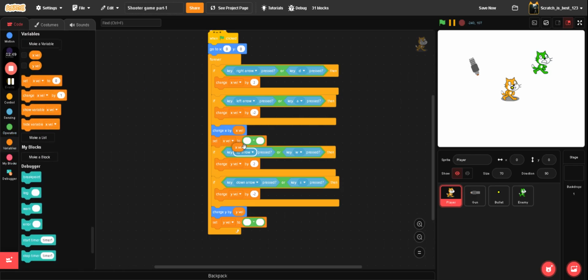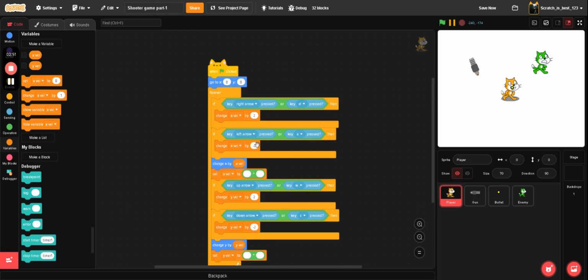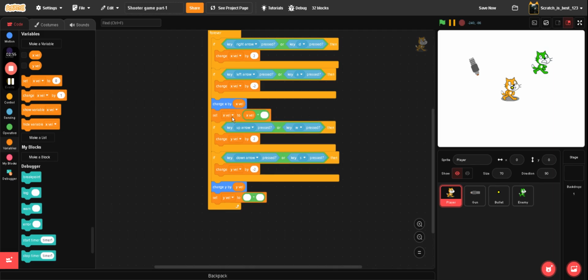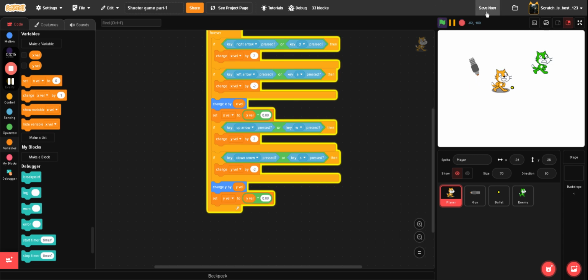And then add the xvel and yvel to the separate variables, so xvel with xvel and yvel with yvel. Then in the times block, we're just going to add 0.88. I found it to be the best. So let's hit the green flag and we got smooth movement.